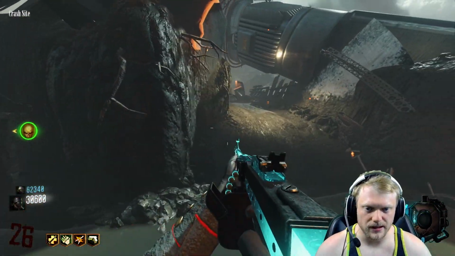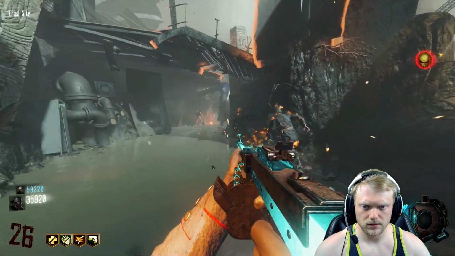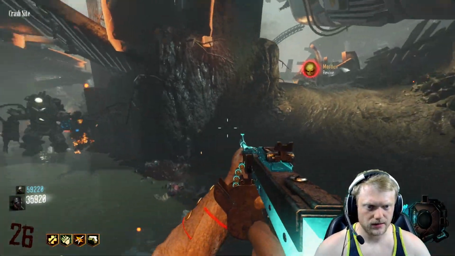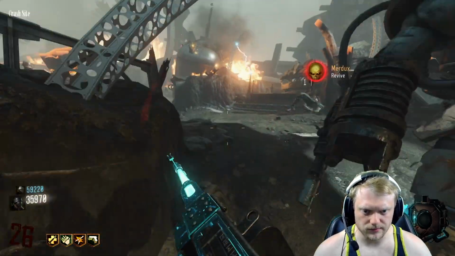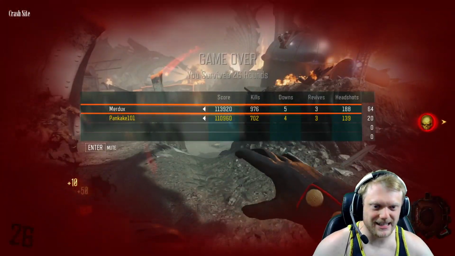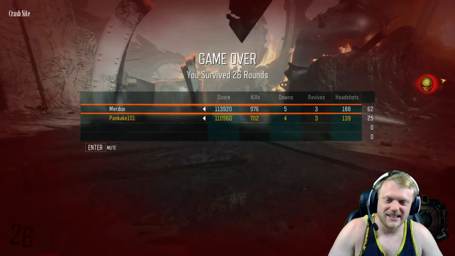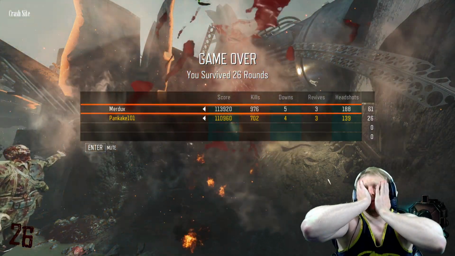Okay, this one might be tough. Like, I need it to do something here. Is this it? Yeah, I think this is it. That was so stupid. All right, I'm calling that a win anyway. That's dumb. Double Panzers in a terrible spot. Yeah, I'm ending it there.